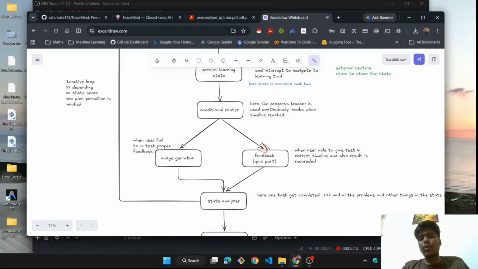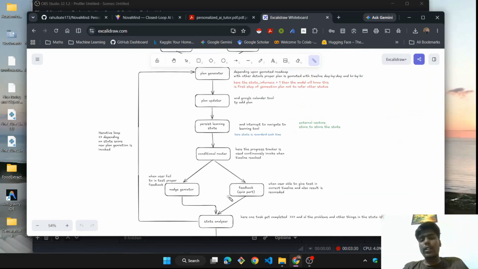The quiz goes to a feedback loop. Based on your score in the quiz generated by the agent, understanding your overall growth, it calls a nudge generator. The nudge generator produces a detailed response for the next agent, which checks whether the given state is correct.